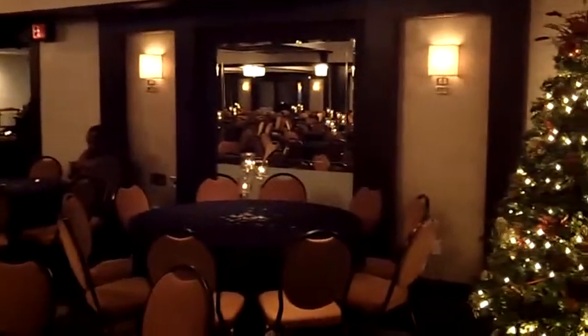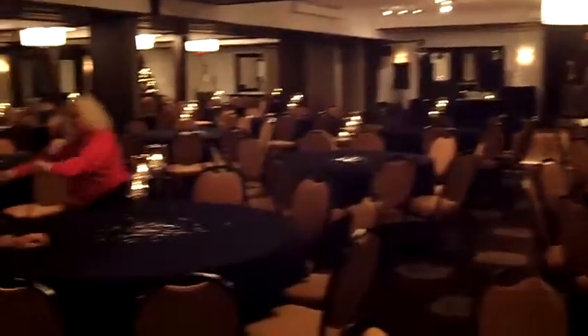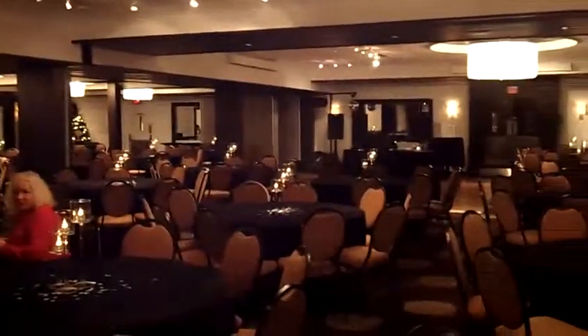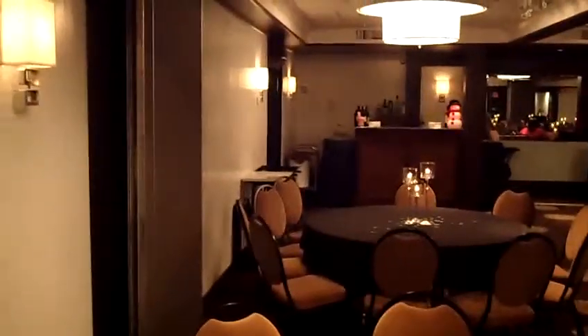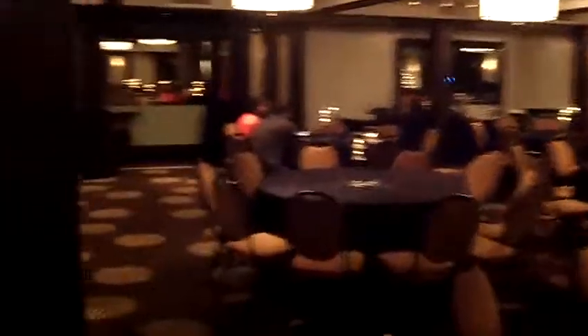So just wanted to show you the main room and what it looks like tonight. Really, really awesome for the holidays. They've got quite a few new mirrors around. Just wanted to show you what the room looks like tonight. We've got the DJ area there at the far side, and they have two separate bars tonight. You can see a really tremendous mirror here.